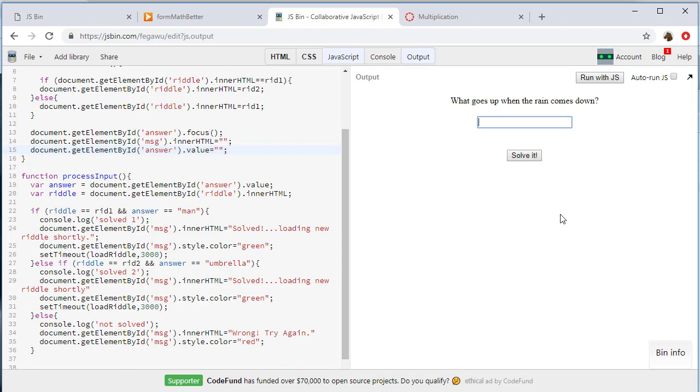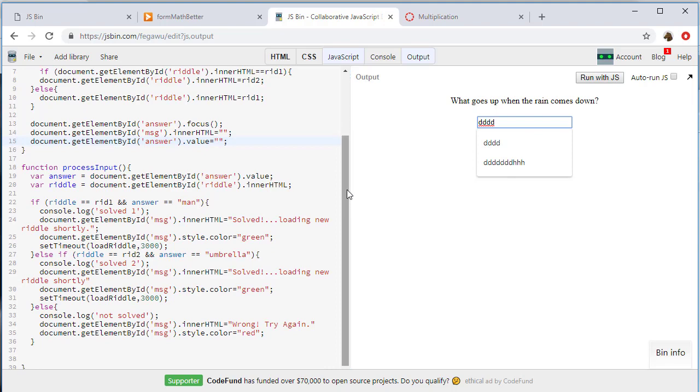There we go. Okay, so the very last thing we need to do is, right now the way this application is working is every time I add input, the only way to actually call process input is to click the solve it button. But users are not accustomed to doing it just that way. They like not just to be able to press a button, but sometimes they just want to type in something and then hit the return key and then have it submit. So we need to be able to do that, and that requires understanding, putting in a new event into our HTML.